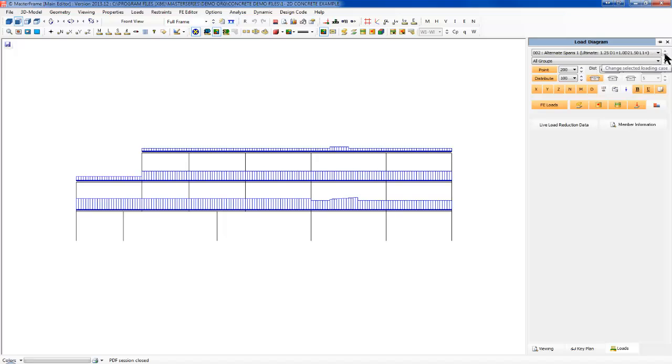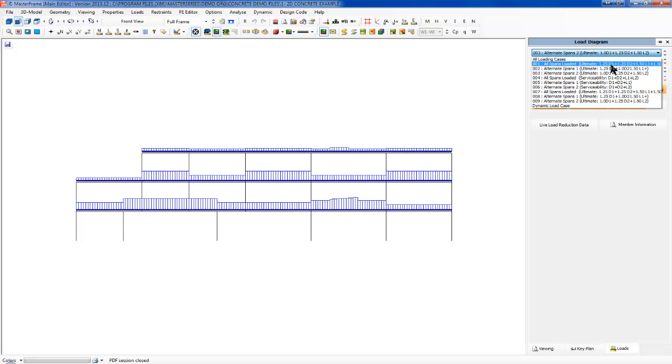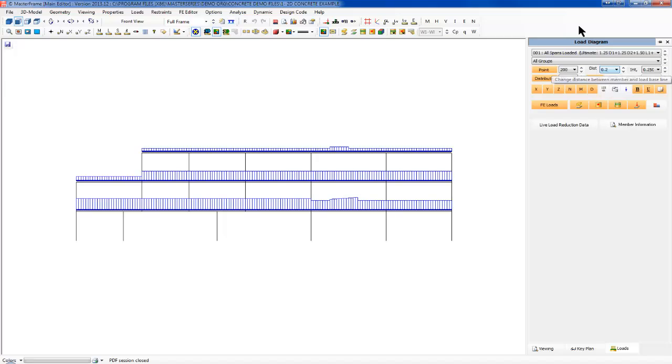The second one is dead plus live on alternate spans, and we'll notice here that we don't go maximum, minimum, maximum, minimum, because it's the span that's important, not the subdivisions. So to get the maximum sagging moment here, or in this case the minimum, we have minimum all through, and then when we go to the alternate, we will have the maximum on all three components of that to give you the maximum effect on that span. We're able to do that because we work with load factors for each load, and we will look at that in a moment. So that's my three principal cases: all spans loaded, and my patterned loading, alternate 1 and alternate 2.